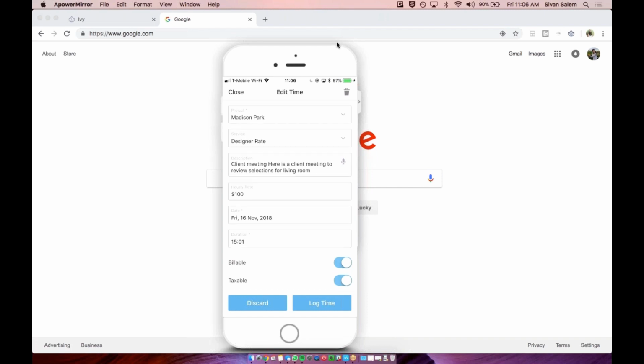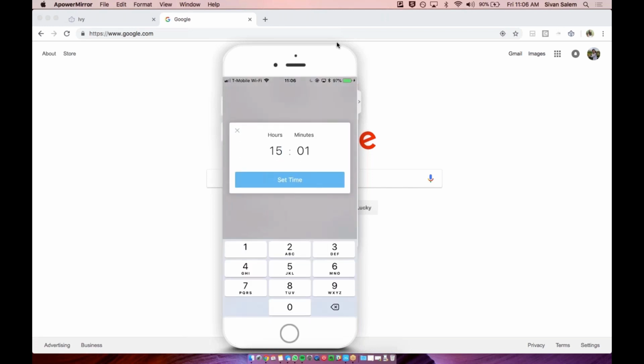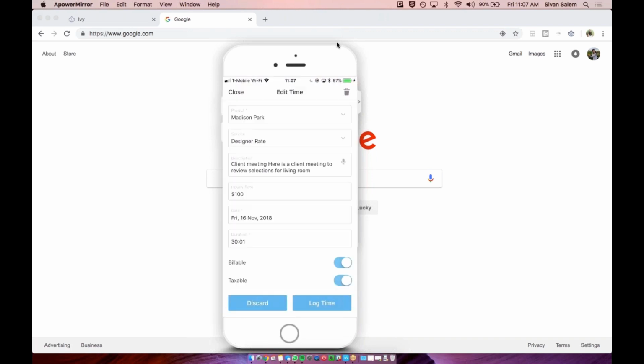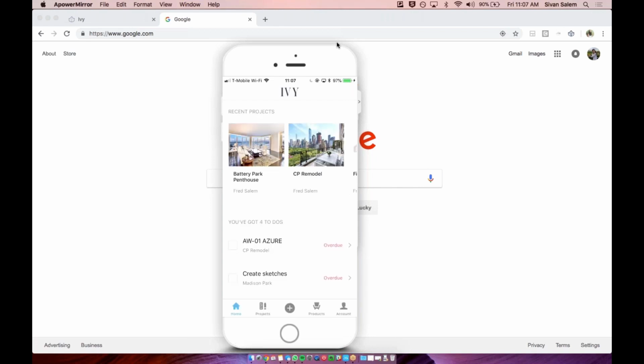You can edit your rate if you need to. I can log it for today's date or another date. And of course, although I started out at 15 minutes, let's say, I don't know, something came up, this was actually 30 minutes, I can go ahead and edit that duration as needed right over here. Okay, so now I'm simply going to log the time, and boom, it's just like that. It's that easy. The mobile version speaks directly to our desktop version, and then the desktop version speaks directly to our mobile version.